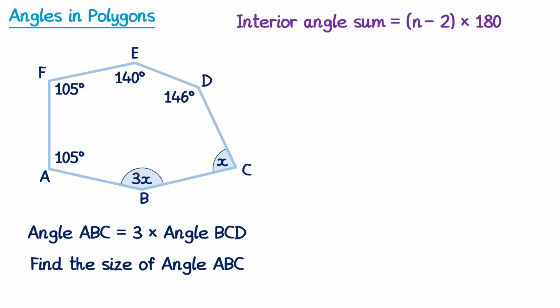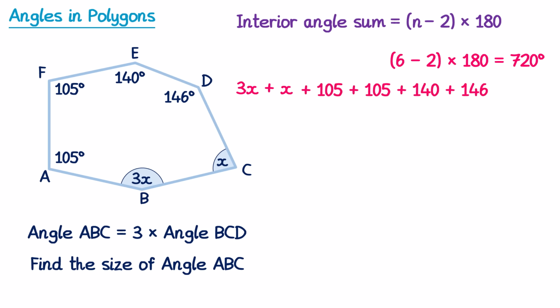Next we want to work out the interior angle sum. This shape has 6 sides, so we need to do 6 subtract 2 multiplied by 180, which will give you 720. This means all 6 of these angles must add up to give 720 degrees. So let's add up all of the angles. Now this time 2 of the angles are algebraic, but that's okay, we can still add those up. So let's start with those two, 3x plus x, and then we'll add in all of the numerical angles we have. All of this must add up to give you 720, the interior angle sum.